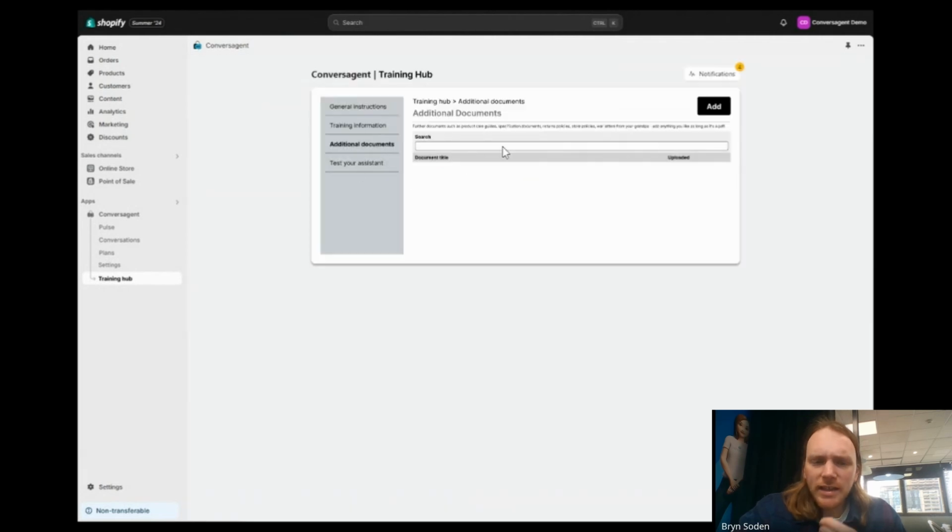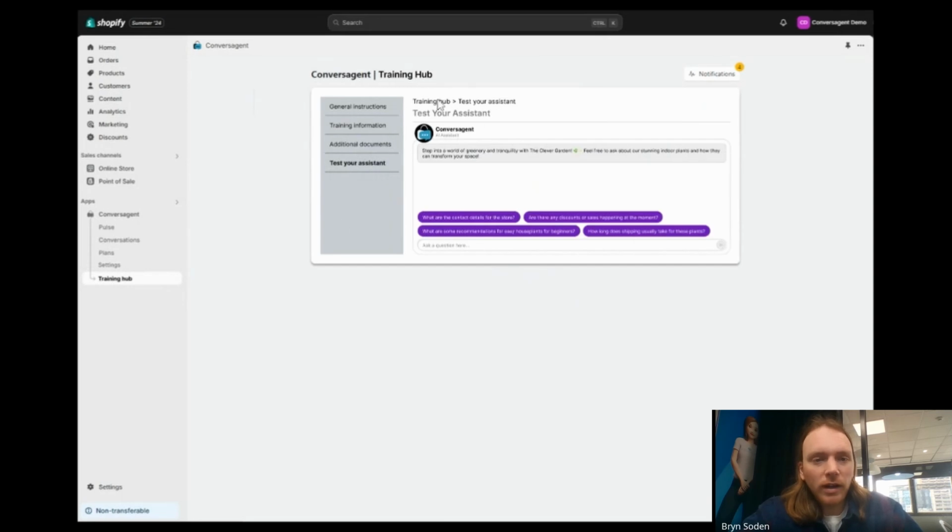We're also adding a section for PDF uploads, so you're going to be able to add PDF documents to your knowledge set. These will function in a similar way to the knowledge items. You can upload a PDF, and then when the bot is answering questions and runs a search, it will potentially surface that PDF and the information held inside.